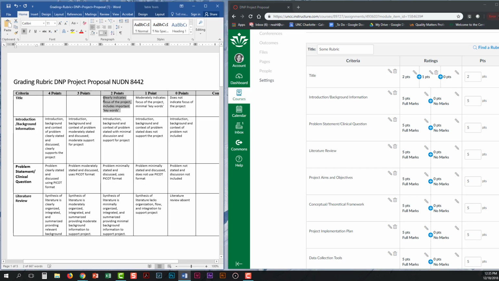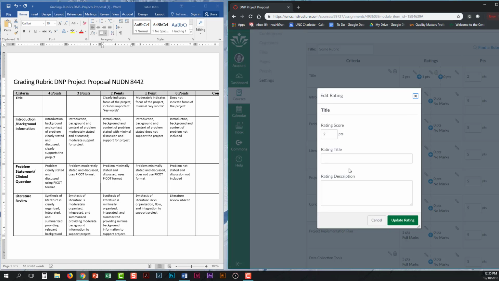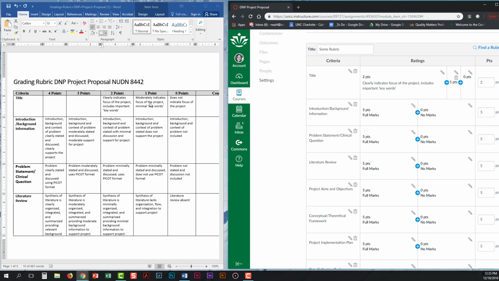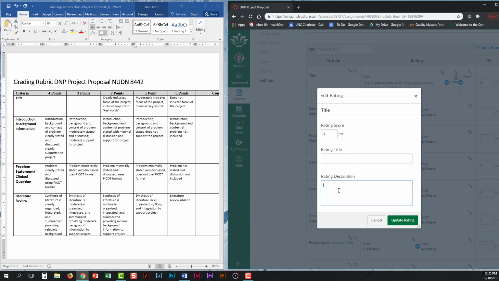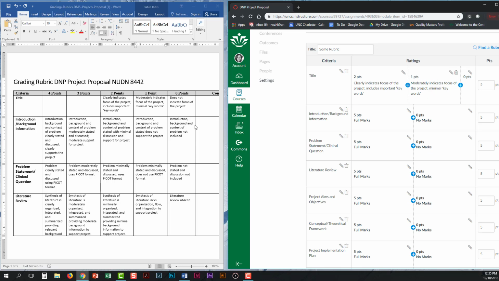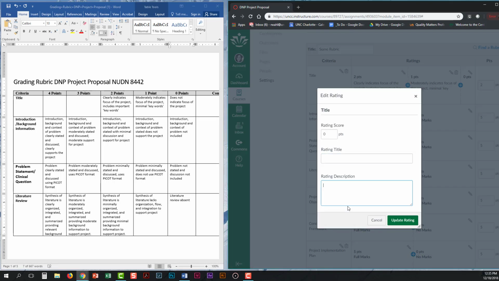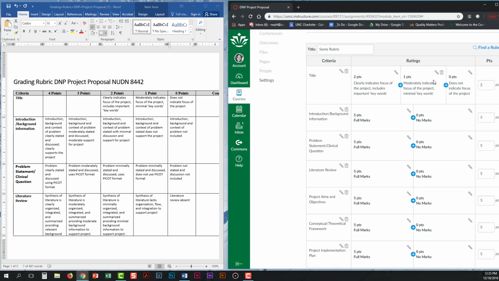But now I can actually add in as well, which I should have just done, the information for the actual rating scale. So a 2 is this. So the description of each of the point values goes in this rating description box. And I think that you'll have to hit spacebar every time in that ratings title. Okay. So then here we put the 1, and then 0 does not indicate. Put that here. Okay. So there's our first set.